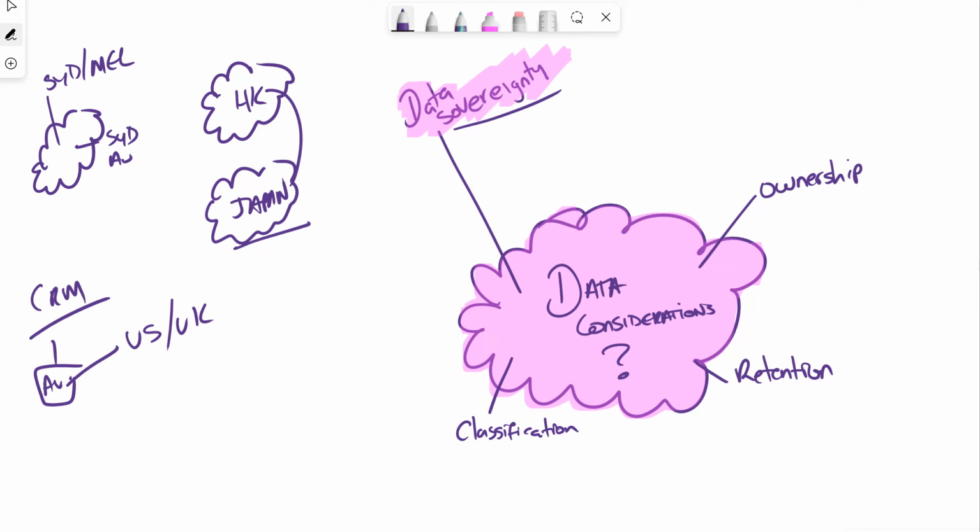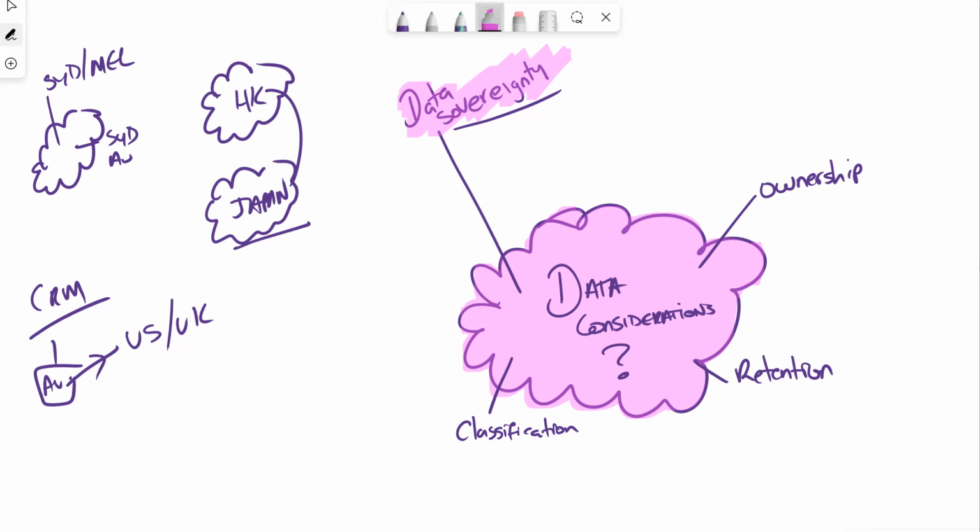And then maybe retention is different and we can't get our data back. If something occurs, it becomes quite challenging to obtain our data. If they're doing a backup or copying the backups to another country or location, then it's basically a replication of our data. So it will be challenging to work with that other part of the world to get our data back, and there's the whole challenge of process around that. So we need to know where our data is being stored at all times, which is the whole data sovereignty piece, where as the data moves around, it could be under the jurisdiction of another location.